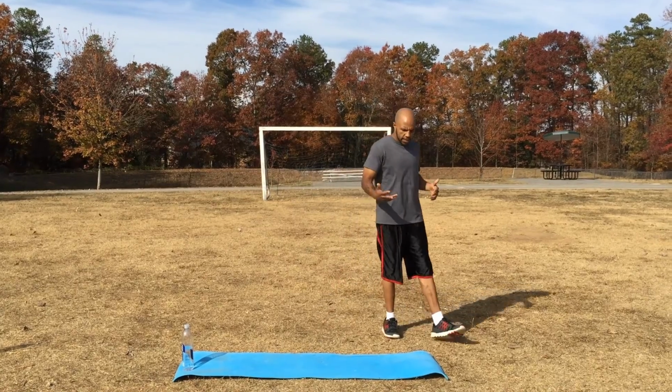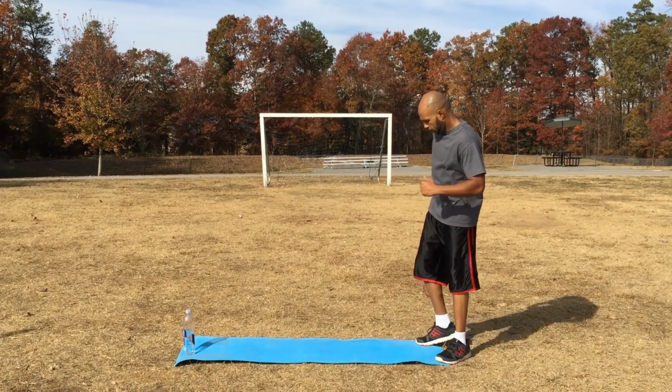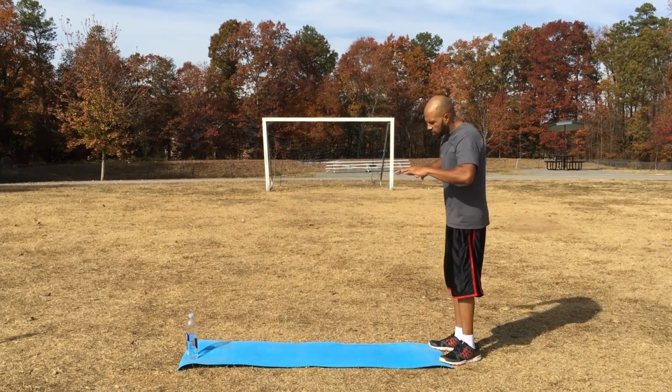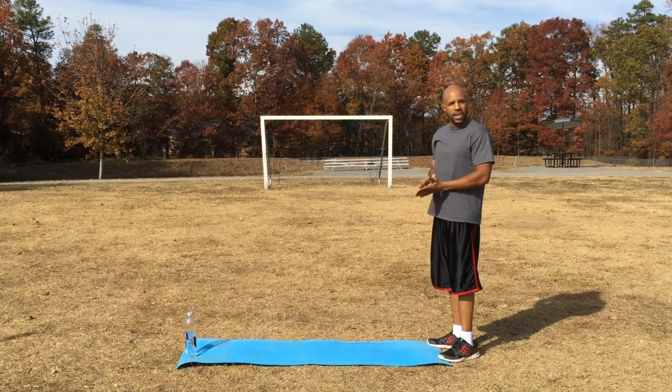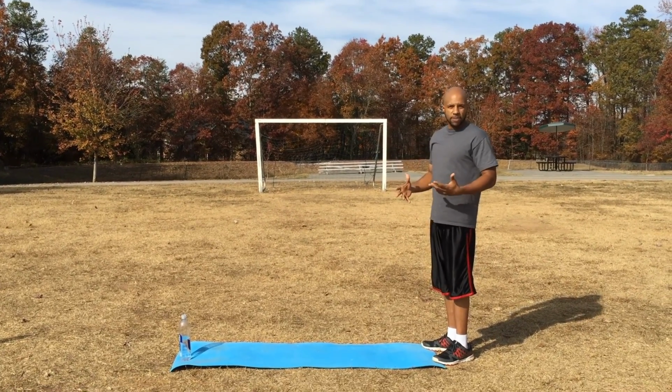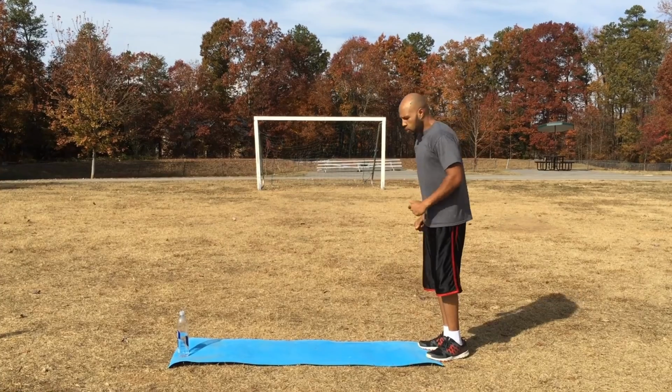We're going to get ready for our next exercise, which is the burpee. Remember, you can jump at the top of this exercise to make it a little more advanced, as well as doing a push-up at the bottom portion of the exercise. But this is just for the beginners to have somewhere to start, because we all have to start somewhere. So let's go. Let's do our burpees.